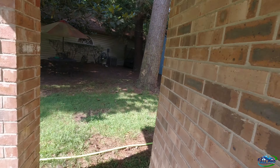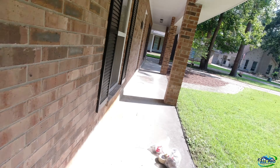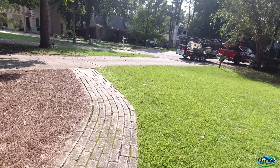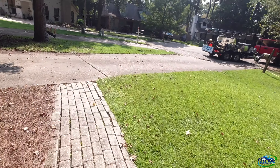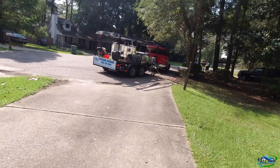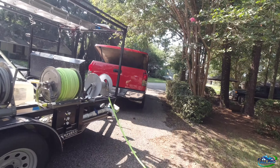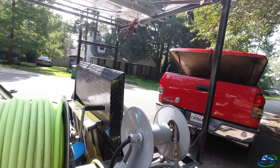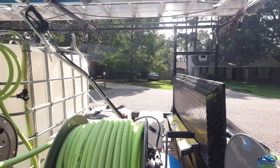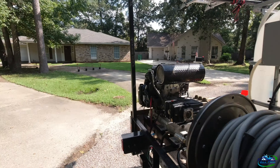No vegetation to be concerned with over here, so we're good. Really the only spot we have water is right here. I'm going to pull some hose, get the soft wash set up, blow this driveway off, and move on to the next one. The truck is having issues — hopefully they get it fixed today. A family member is letting me borrow a Tundra for a few days a week, which I appreciate. Anyway, we're going to get set up and roll with it.